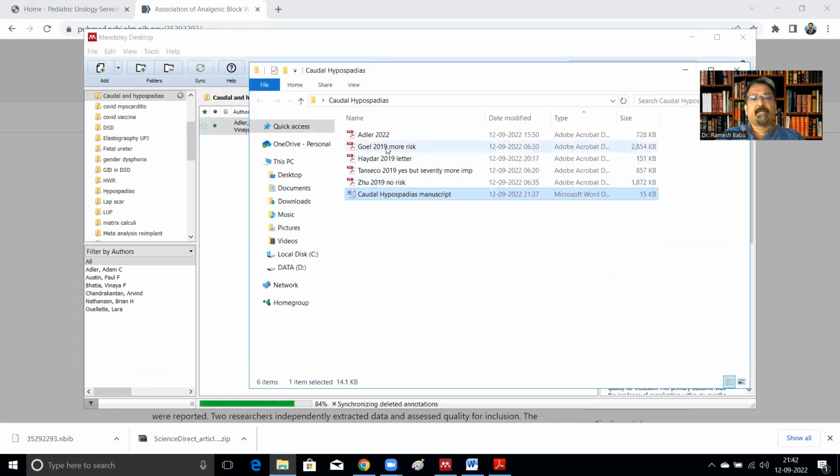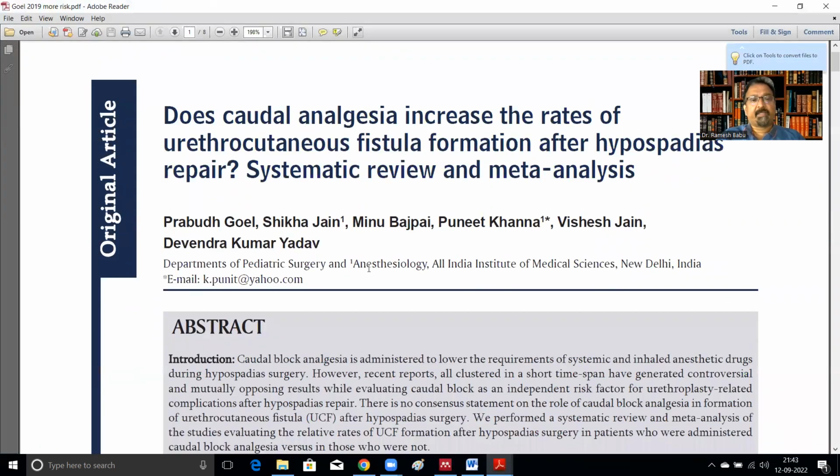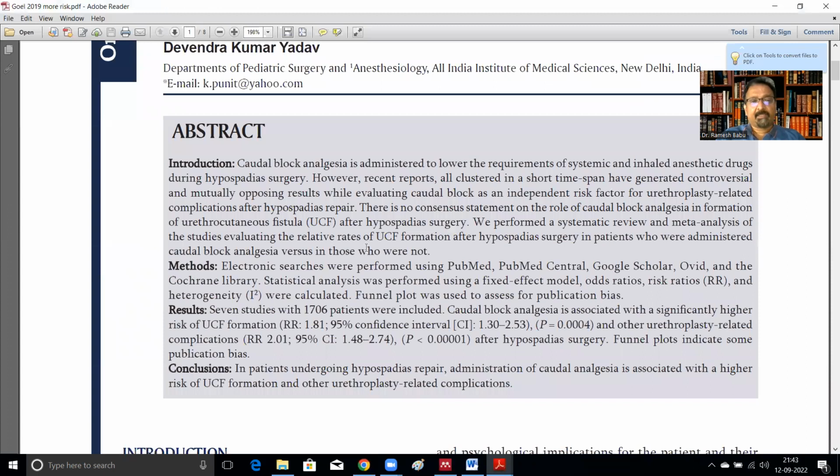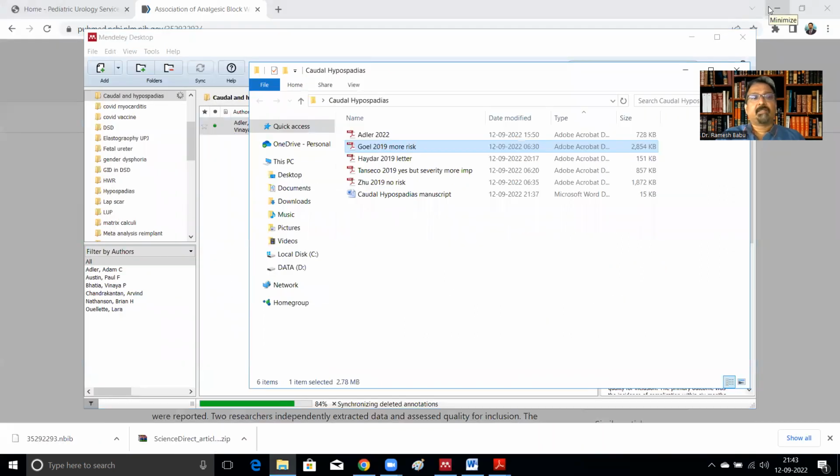Here the second article is by Goel. I'll see whether I can add this article. For that, I need to find the DOI number. So this is the DOI number. I'm copying the DOI number, and I'll minimize that and minimize this.